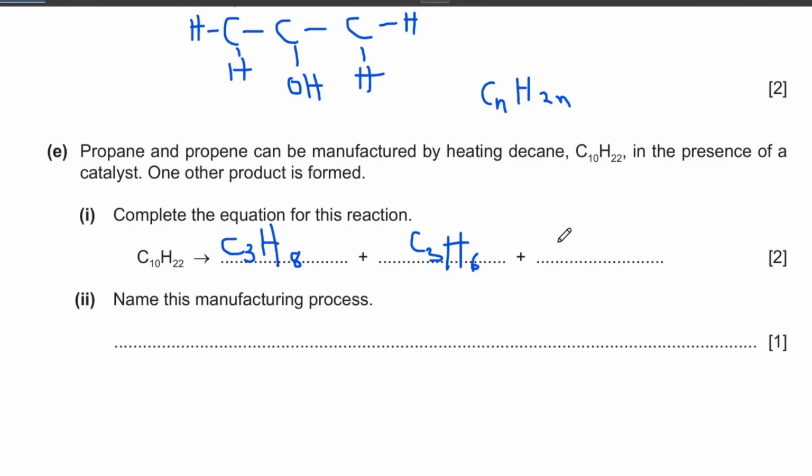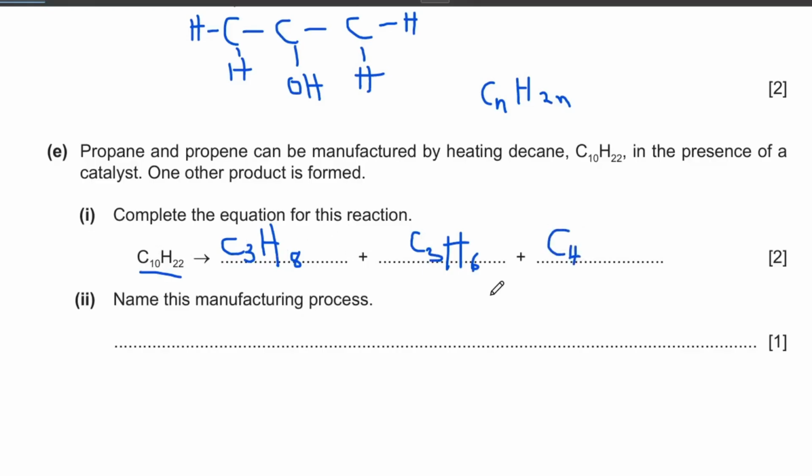So we are asked to get the next one. So how do we do that? We subtract the number of carbon and hydrogen here from this, that is decane, since the three of them are as a result of the composition of decane. So that means that we have to subtract the number of atoms from it. So we have 3 carbon here, 3 carbon making 6. So 10 minus 6 is 4. This is going to be C4.